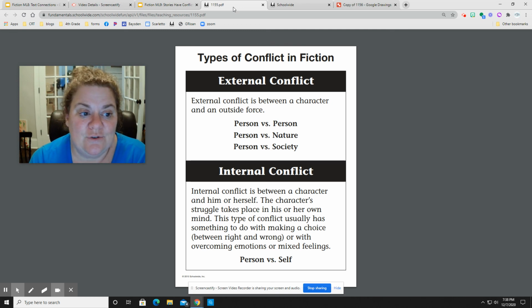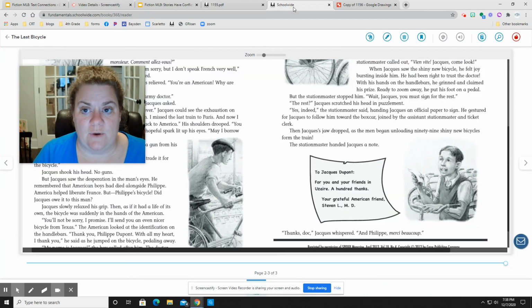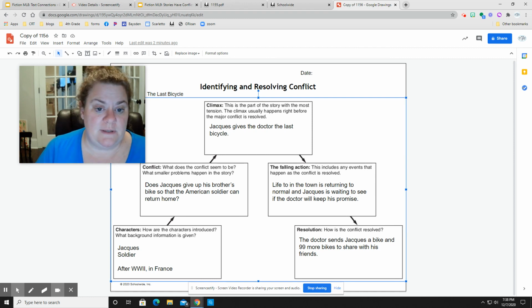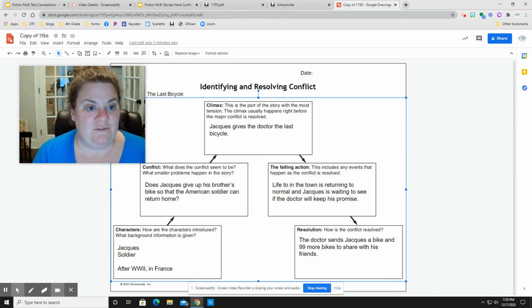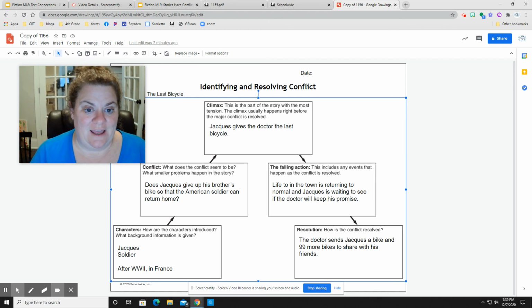All right, so in your reading today, when you're doing your daily reading, I want you to use the blank chart that's in the lesson. So I've given you a copy of this in the lesson. If you were in school with me today, you obviously had a paper copy of this, and we are going to glue those in our notebooks. But if you have the digital copy, you're going to fill this in, and it'll be saved to your lesson. And then that way, I can see what you were thinking for a story that you picked out today.